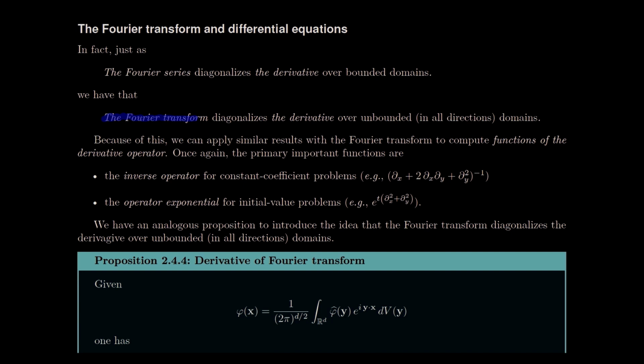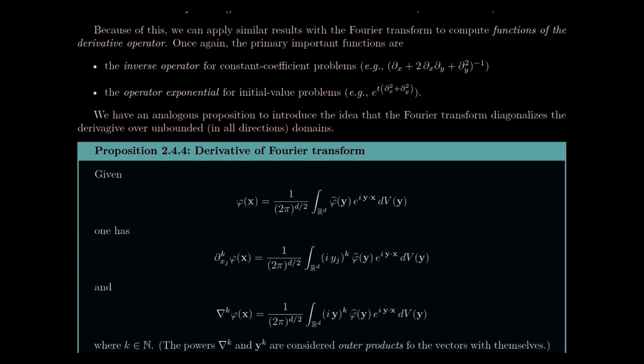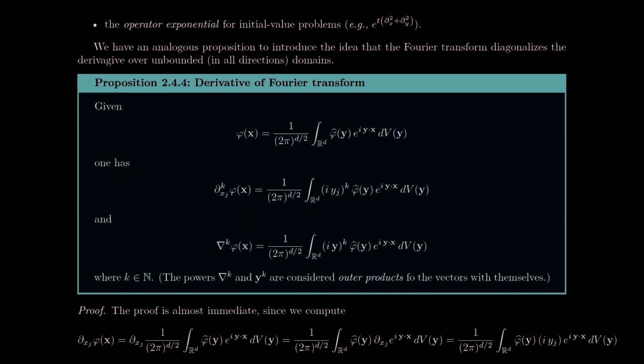is because assuming the universe is an unbounded domain is much more common than assuming we are working on a hypercube. A hypercube is a very restrictive space, where an unbounded space is much less restrictive. And so we're going to recover the same sorts of properties that we had for the Fourier series in differential equations and derivatives, but we're going to do it now for the Fourier transform. And it's going to be much more applicable to us with the rest of the semester involved.